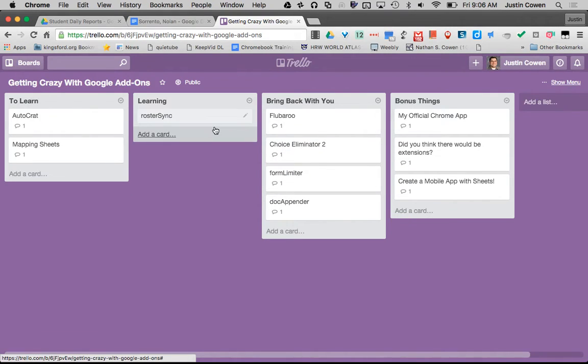All right, roster sync. Anyone use Google Classroom? Yay, Google Classroom folks. So much better than last year, isn't it? I mean, it's getting better. But the one thing I didn't like about it, I mean, I like it, is that you can email all the students with one button. But sometimes you just need all the students' email addresses, because you're going to go to some website like Book Adventure or Sponge Lab, and you can mass create student accounts, but you have to have all their email addresses. Well, how the heck do you get all their email addresses? I'm not going to hand type each of them. That's just ridiculous. All right.